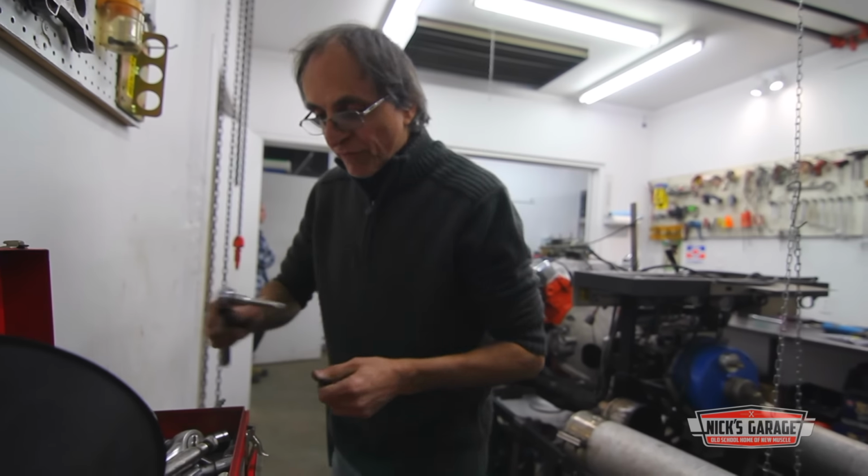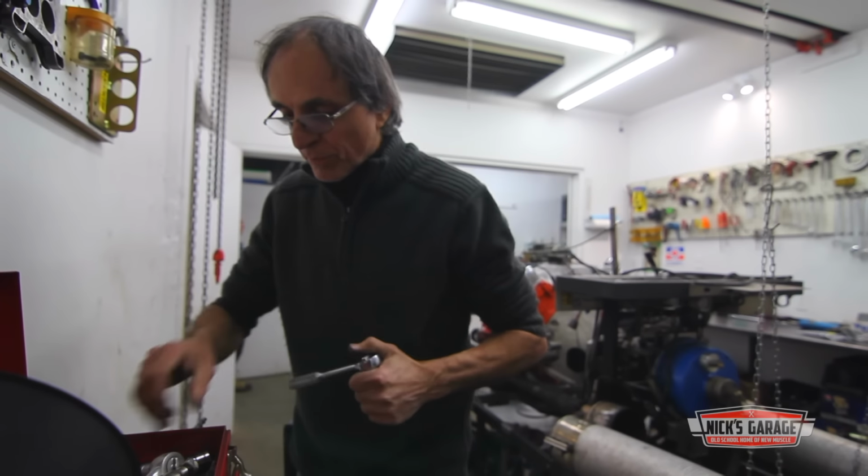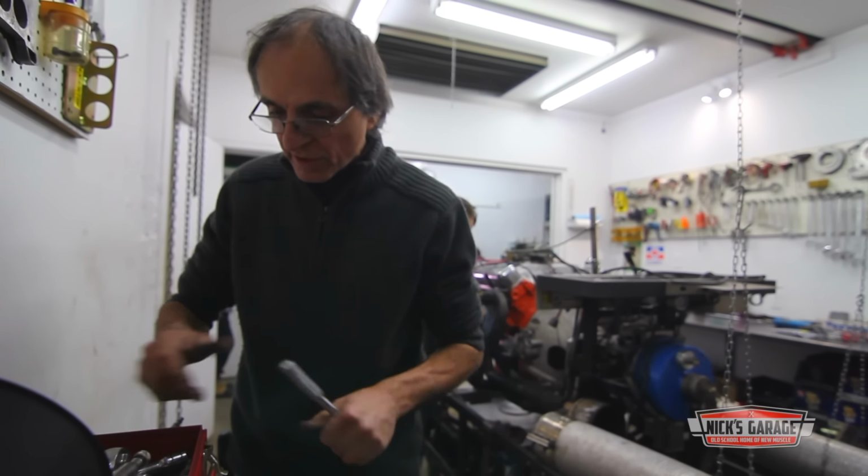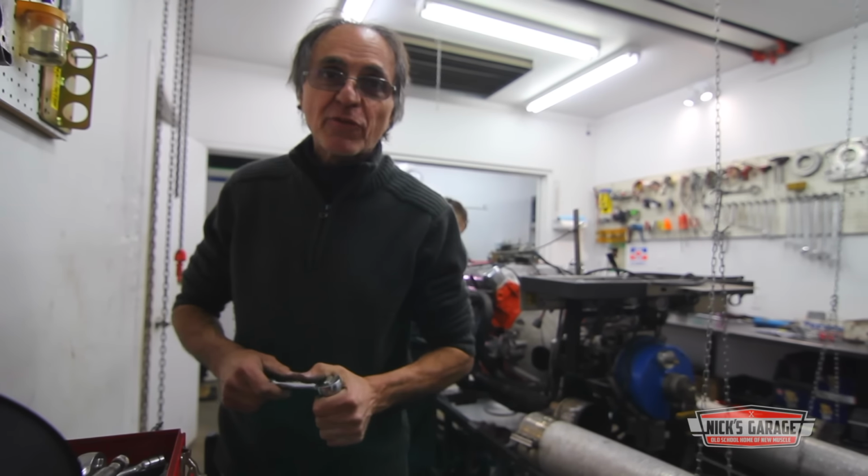I'm hoping we're hitting for a 450. That's what my client's looking for. But then again, he's putting it into a truck, so I'm looking for more torque than horsepower. So, you know what? We're going to make some tests and find out.